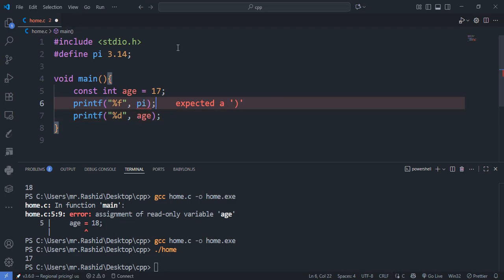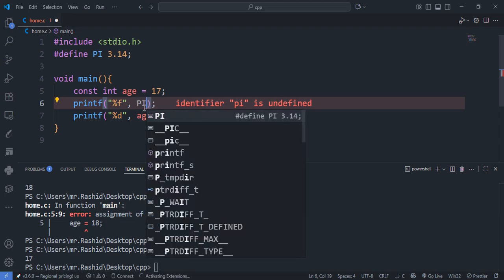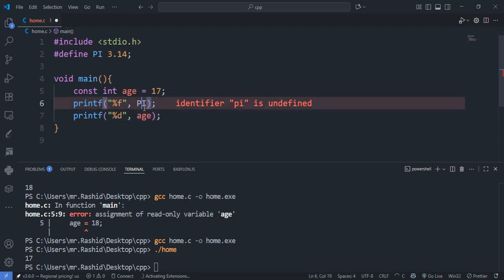So instead of using the pi like that, here we are using the pi. So it is a float. It is right there. But let us now run it, okay. Here we are getting some sort of errors. Why are we getting errors? So let us use capital letters and see why it is generating an error, okay. Identifier pi is undefined, expected a, okay. So here we expected this one, okay. So why is it not running?